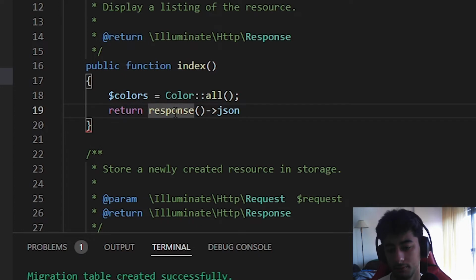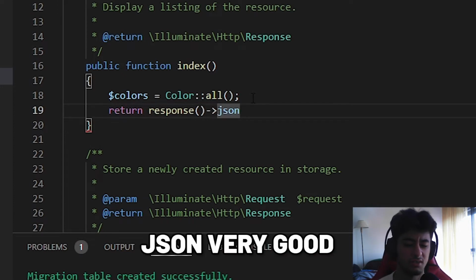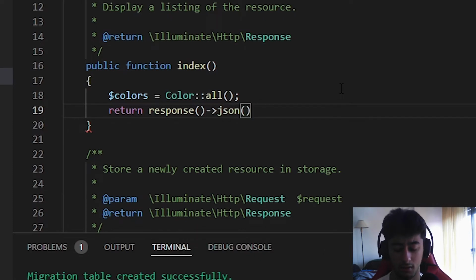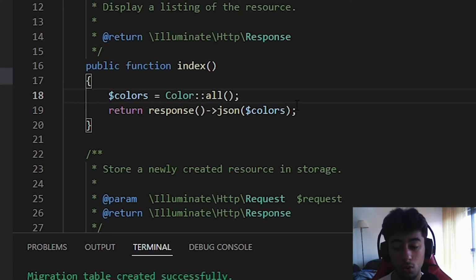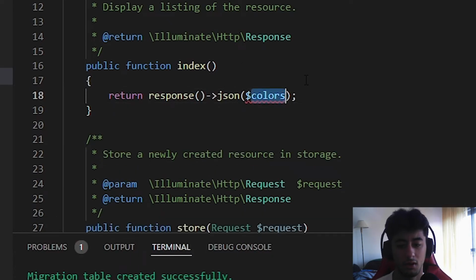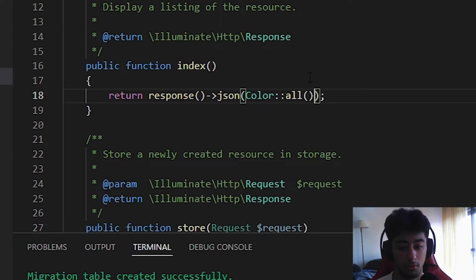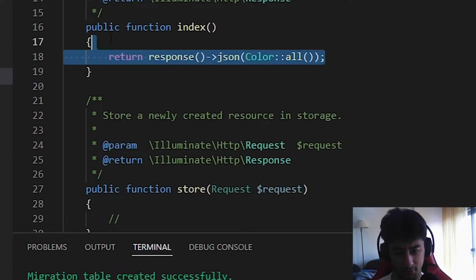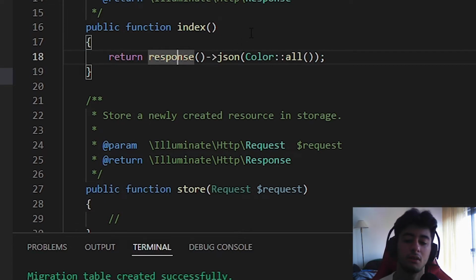You're going to return a response in JSON format because JSON is way faster and easier for everything. You're going to open the parentheses, put a semicolon to end, and put the colors in here. You can do it in a different way. As an example, copy this and delete the variable, so we don't need to use it and we save a variable. You can do multiple things in the index, such as query parameters, which I'm going to teach you later on in another video, and which go in the index.